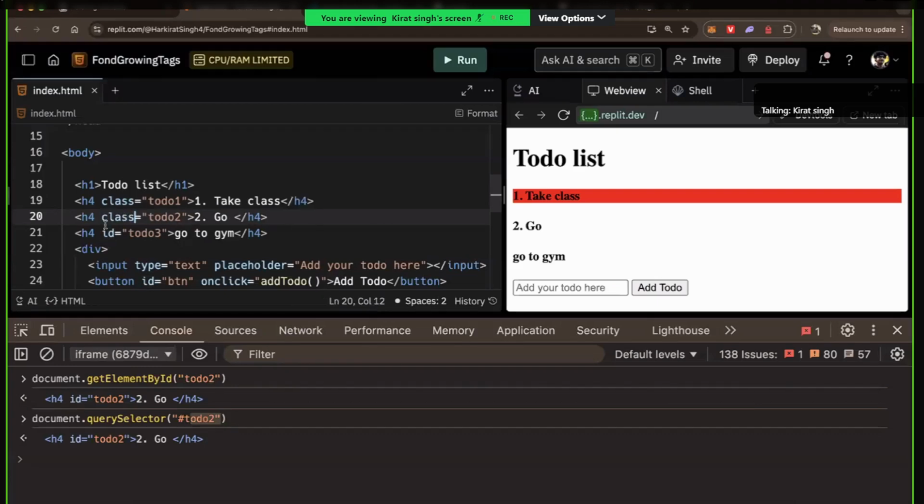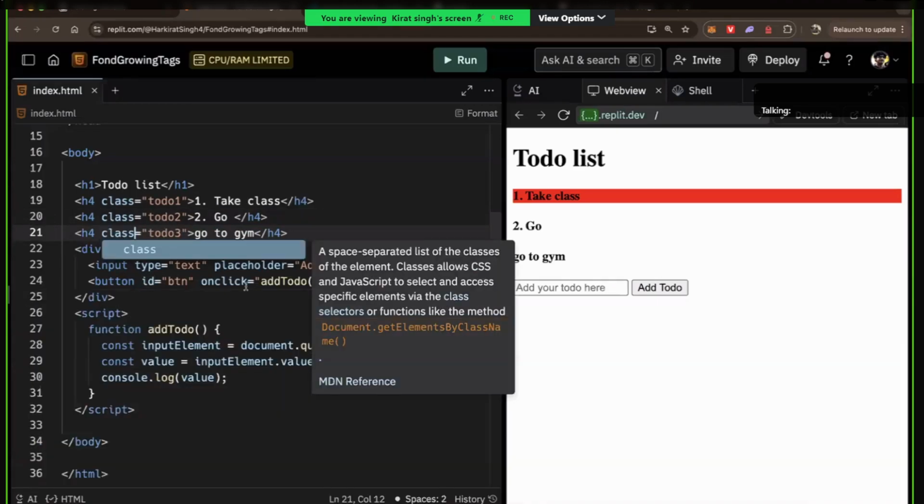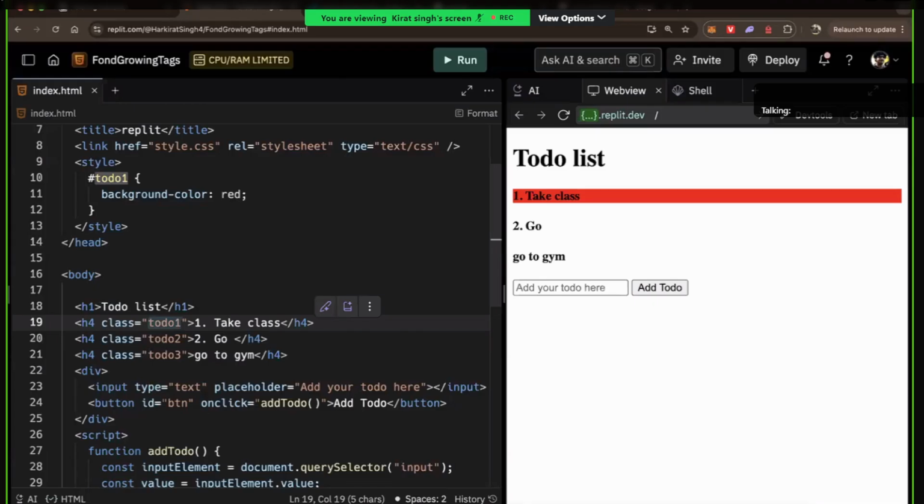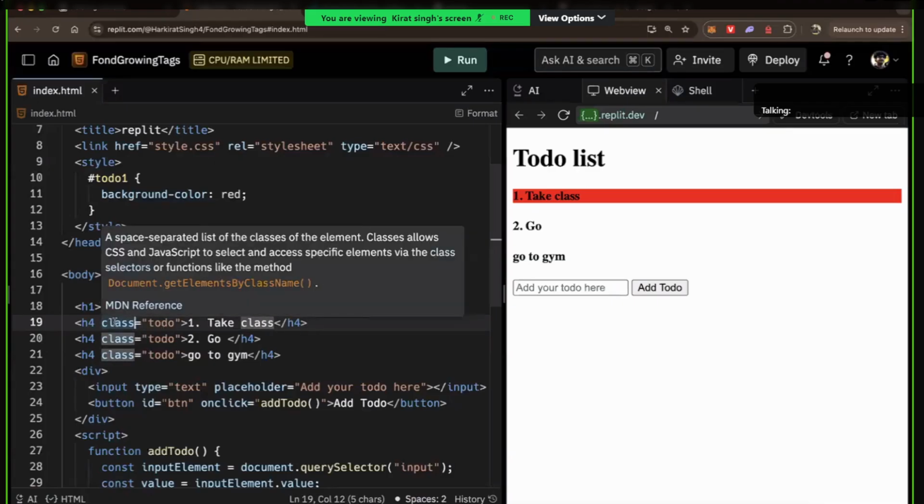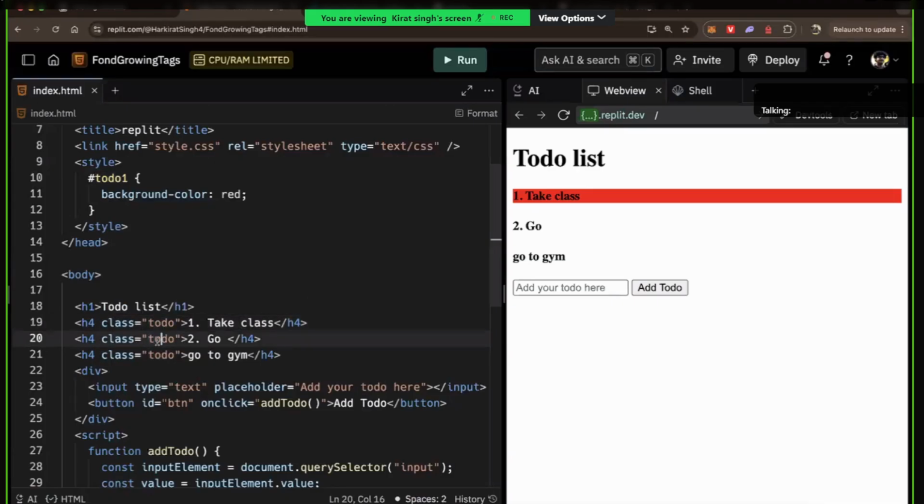A lot of times you want multiple elements to have similar styles. I might want all three of these to have the same style. So what you can do is assign a class to them. This is going to belong to the class todo. This is going to belong to the class todo. And the todo class is going to have a background color of yellow, let's say. I've given a class to some of these elements. I can give it to more of these elements, let's say this guy as well. Then all four of these will have these styles attached to them. All four of these elements will have a background color of yellow.